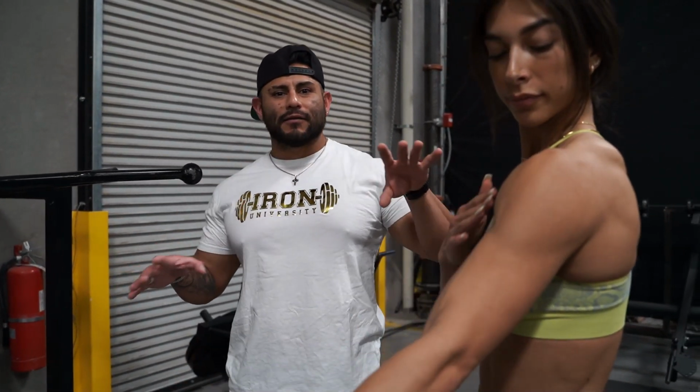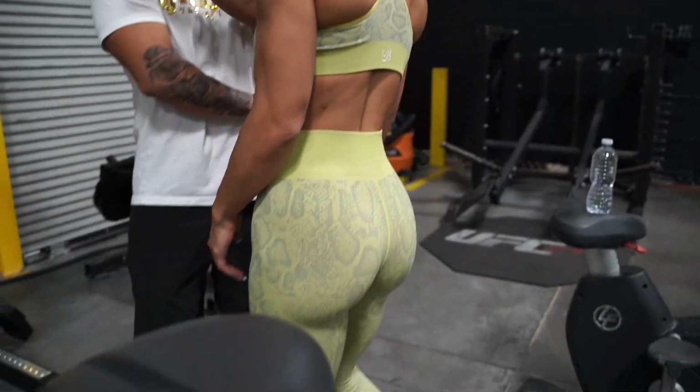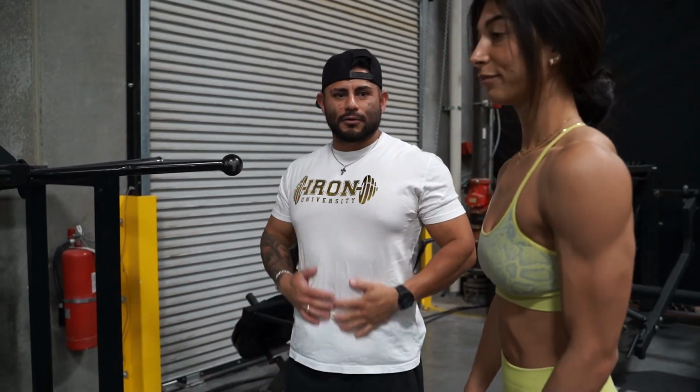Change it up: instead of saying cannonball size delts or pumpkin rear delts, we're gonna start going with wagon size delts or glute size delts on your shoulders, glutes on your shoulders, bills everywhere for your tits too.